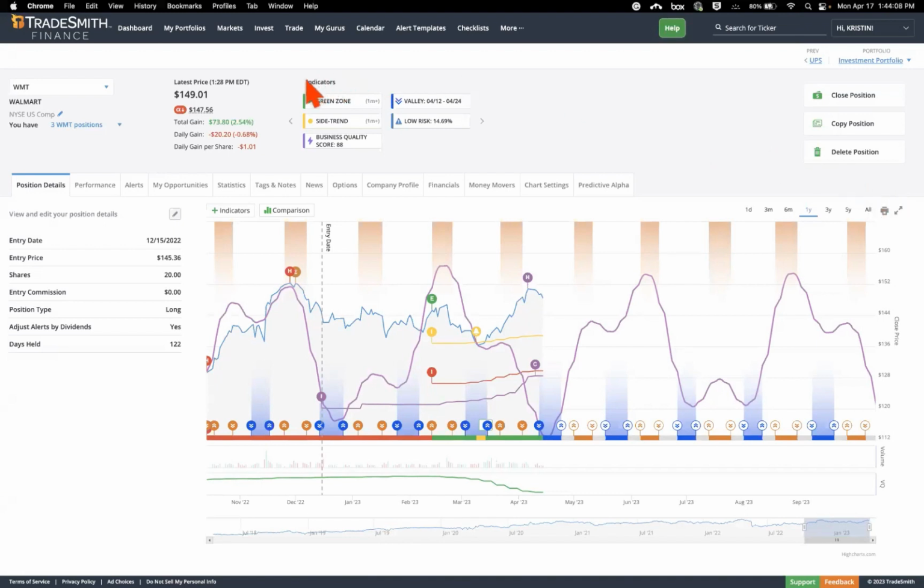All right, so here's the indicator. You'll notice on that first screen where it showed all of your positions, you could see at a glance the health and VQ, but they're all mixed together. So sometimes it's hard to focus and look at them under your portfolio. When you click on each ticker individually, it's a little easier to understand. So we do put the indicators on this page as well.